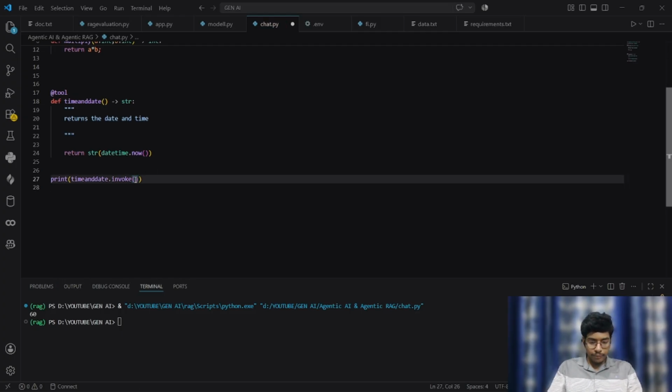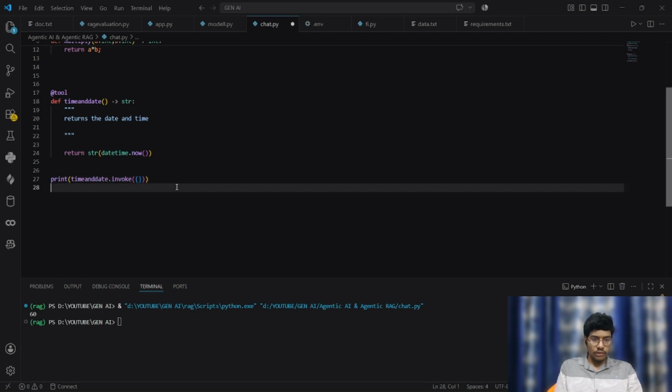Yeah, I think we need to keep parentheses too, which is very common in this invoke method, right? So now here we got our date and time. So look at the accuracy, right?